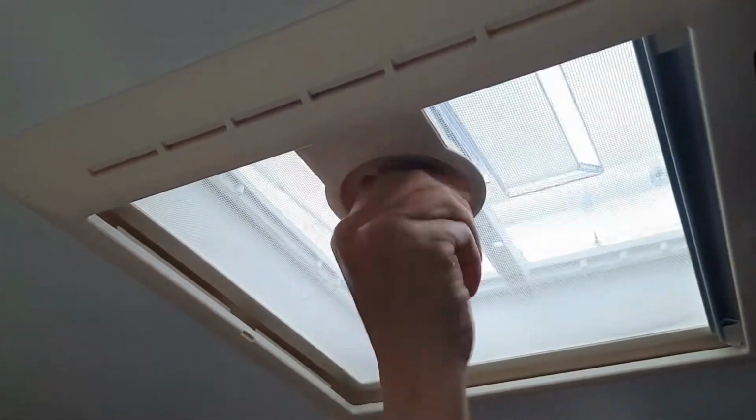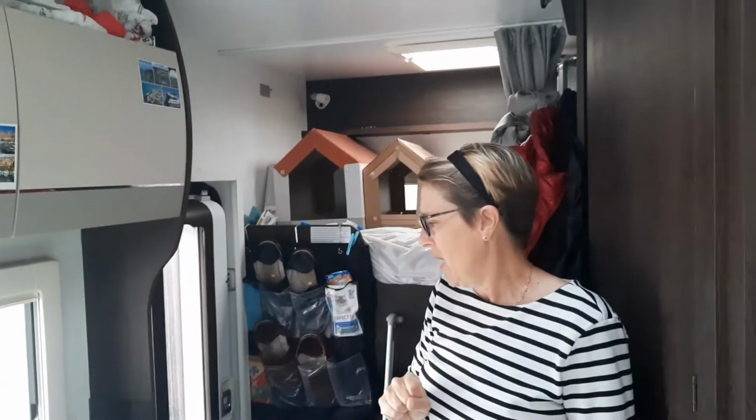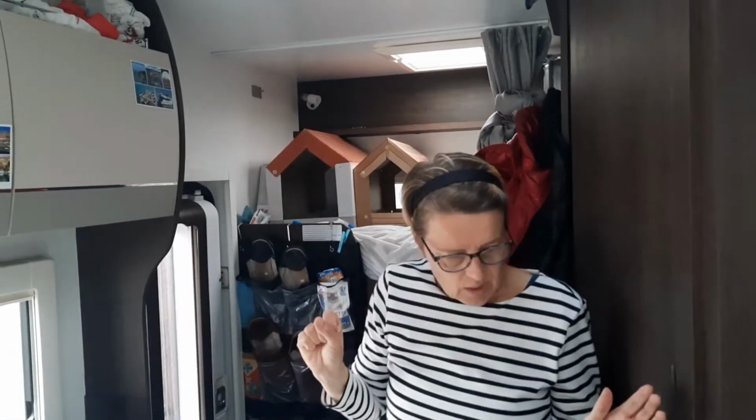So this one was open, so I closed this. That was the only one that we had open. We have 1, 2, 3, 4, and 5 with the one in the bathroom, so we always check them to be sure that they're not open, because I think it's actually illegal to drive with them open. It's also probably not, I think it's happened that we've done it, but so I think for the inside that's it.